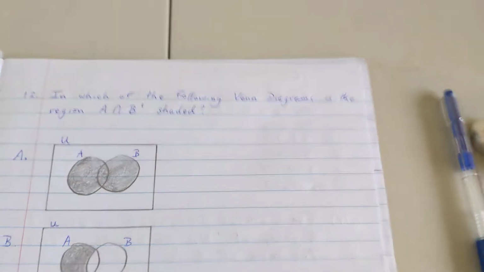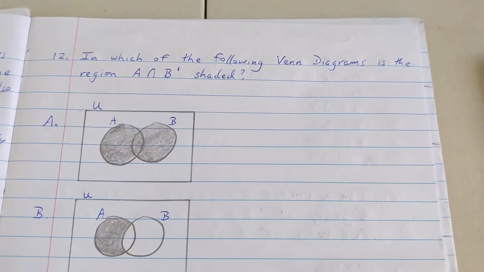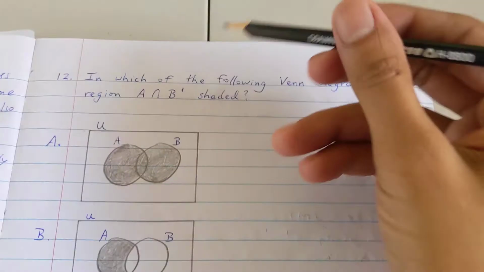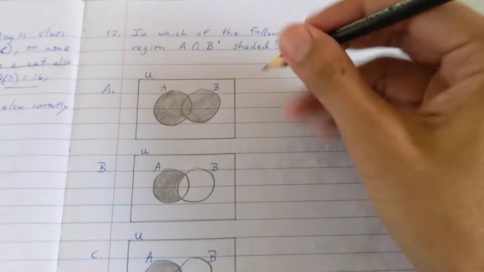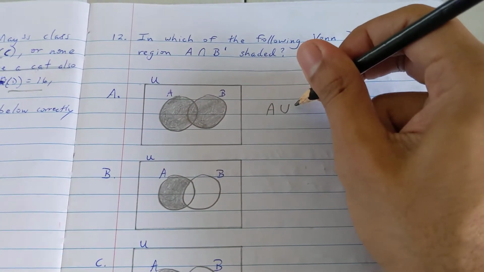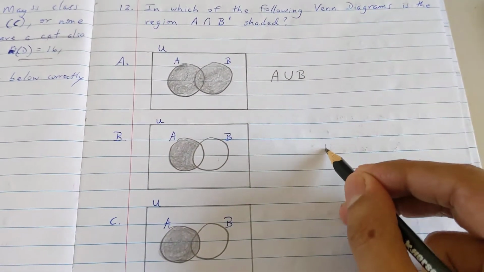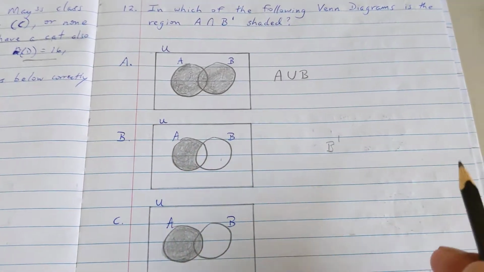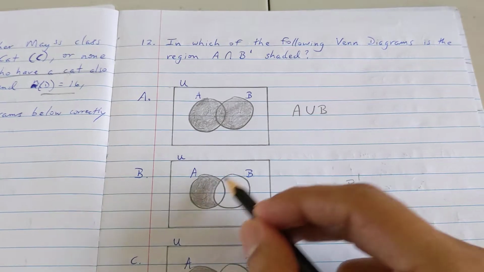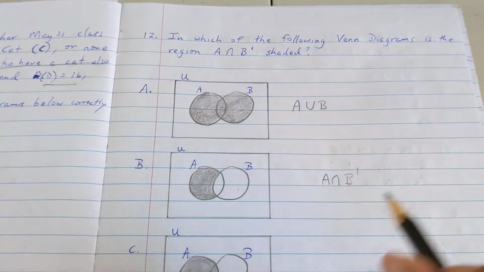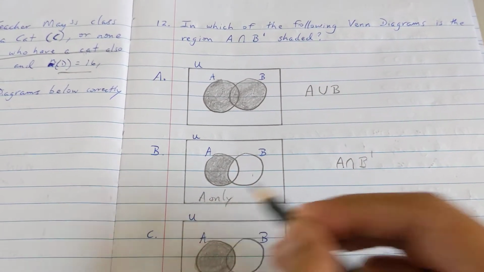In this one, they want to know if, again, you know your notation in terms of the shaded regions. In which of the following Venn diagrams is the region A intersect B complement? You see, we're seeing the complement now, the only other notation that they have. So this is everything inside the two circles. That's what the union looks like. That's A union B. This one is everything outside B. Everything outside B means B complement intersect with A. So what A has and everything outside B, that is A intersect B complement, or in other words, A only is sometimes how they refer to it.